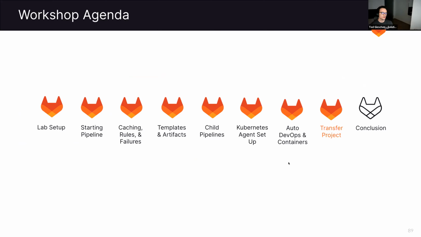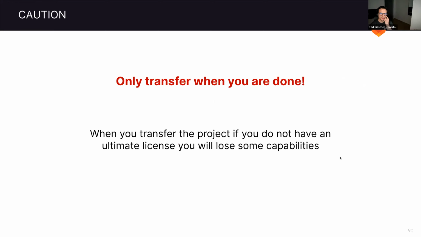Now, the last section in this workshop, we're not going to go into detail here, which is transferring your project. That being said, you do have access to all of this for 48 hours. So with the instructions that you do have in Instruqt, you can go ahead and do this yourself. That being said, it is very important to note that everything that we've seen here was with a GitLab Ultimate license. So if you do transfer to another environment that doesn't leverage the GitLab Ultimate license, you might not be able to leverage all the features and functionalities that we've seen here.